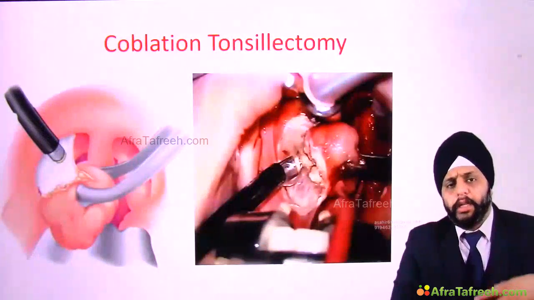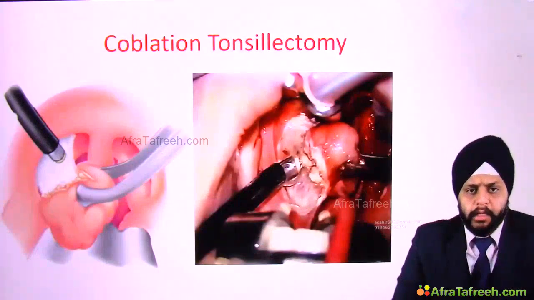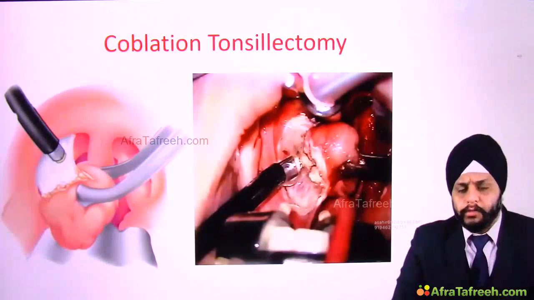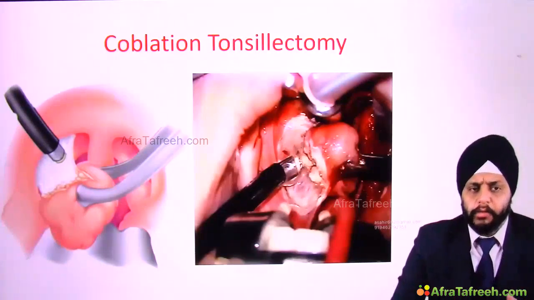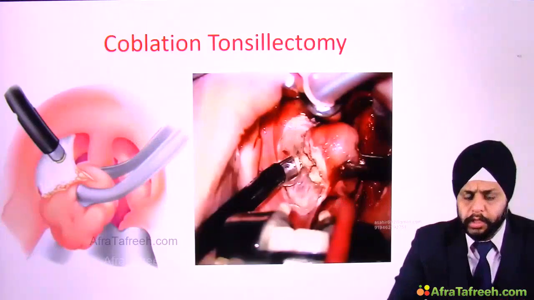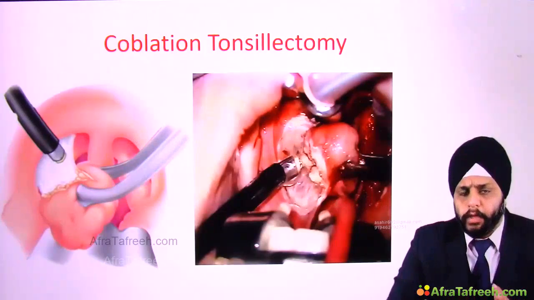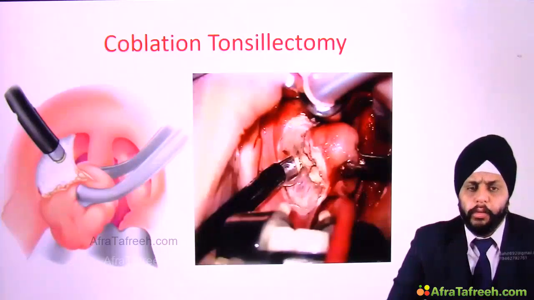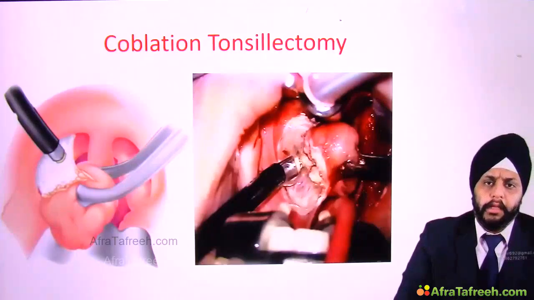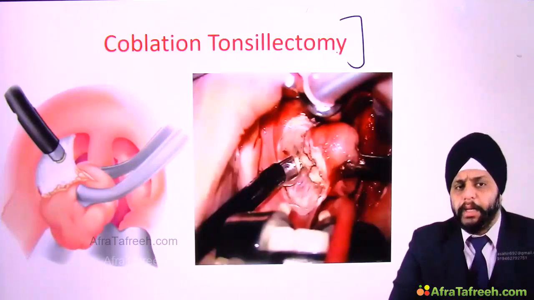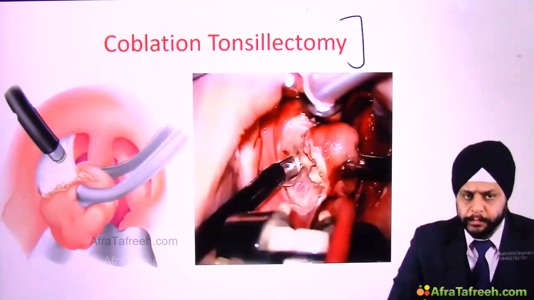Okay, so the only problem with the coblation tonsillectomy is number one, the cost, number two, the site heals over a little longer period, so it usually takes 4 to 6 weeks to heal, but this is one of the best methods for doing tonsillectomy nowadays. Okay, coblation tonsillectomy, there is bloodless and painless tonsillectomy, right?